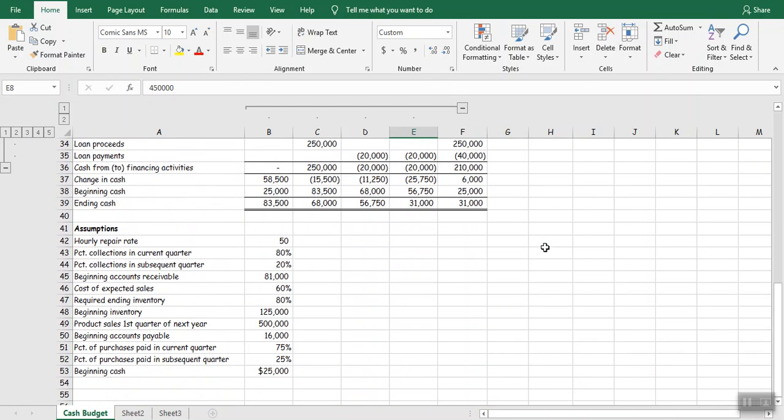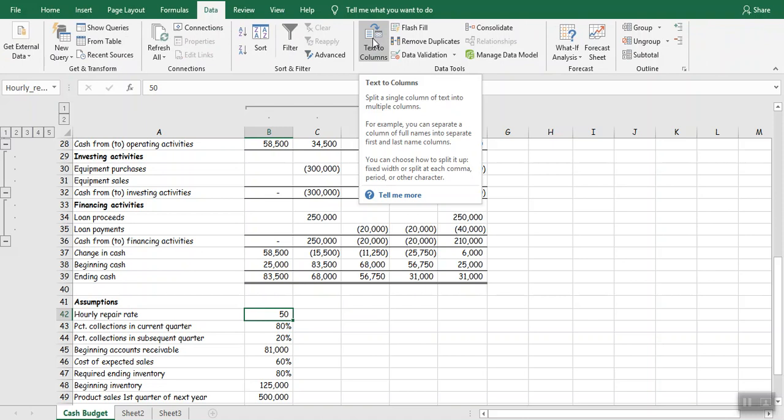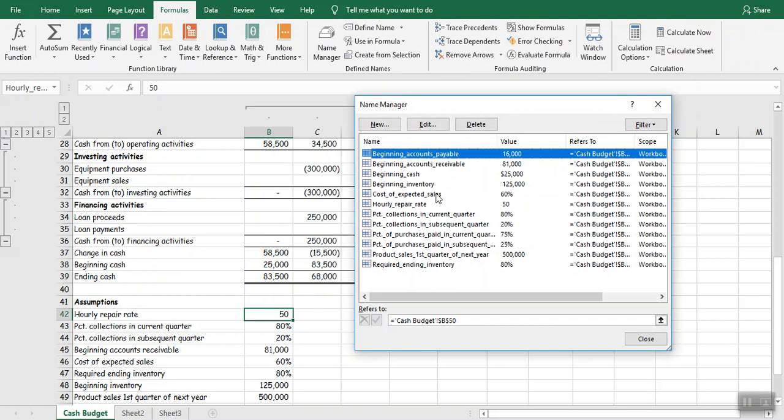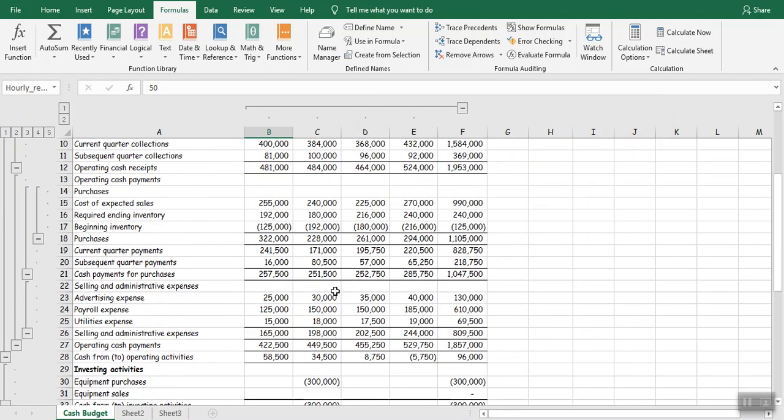And the key is to start down here and get all these assumptions in. If you get these assumptions in correctly to start with, then the rest of this is going to be much easier. You'll notice that instead of putting B42, they put a name for this cell, and we talked about that before. If you go to Formulas and then Name Manager, you can see the names of these. So hourly rate is provided as a named cell, and you add these to your work.